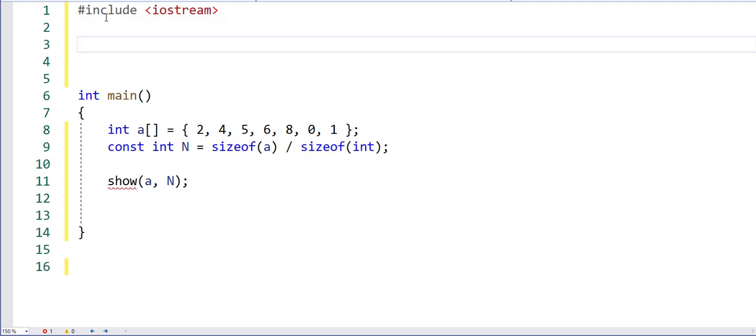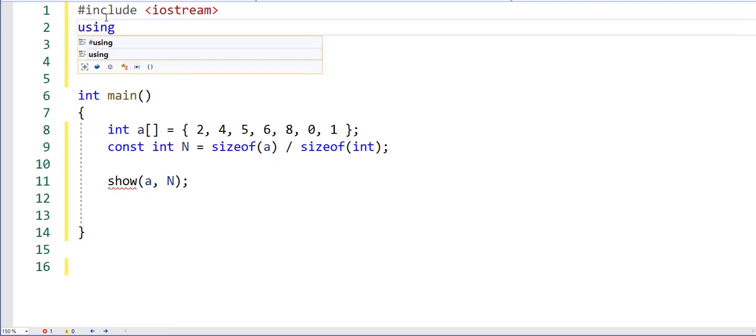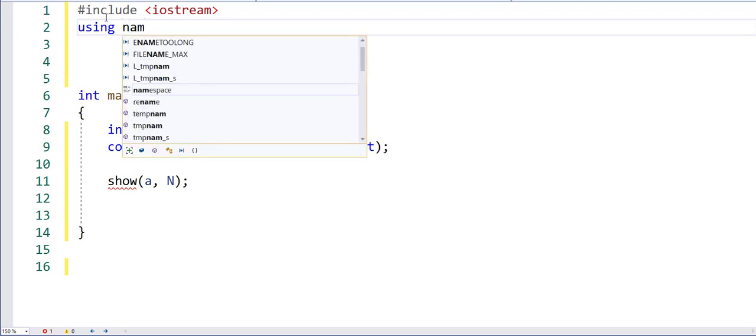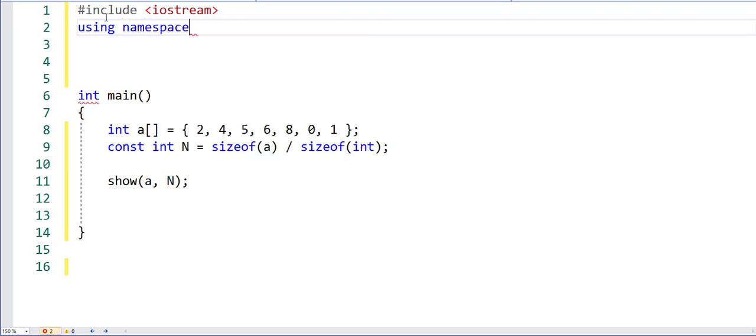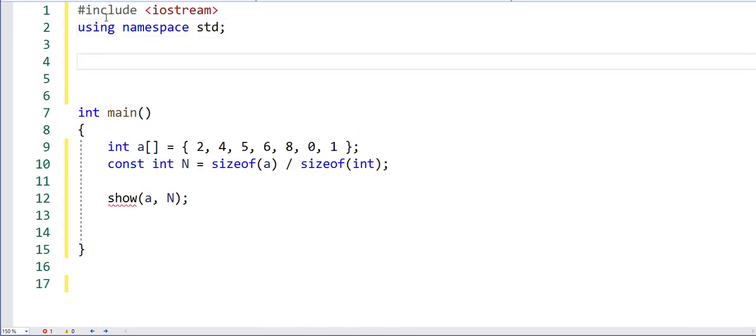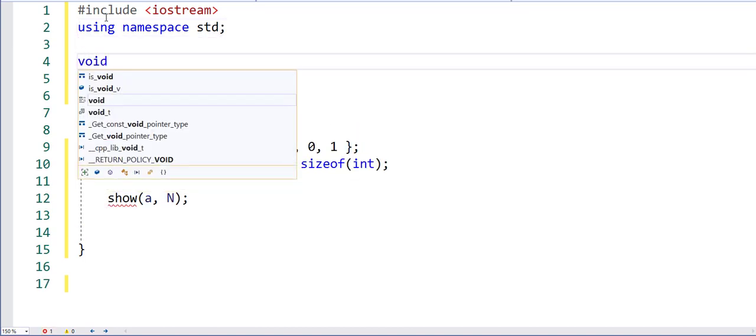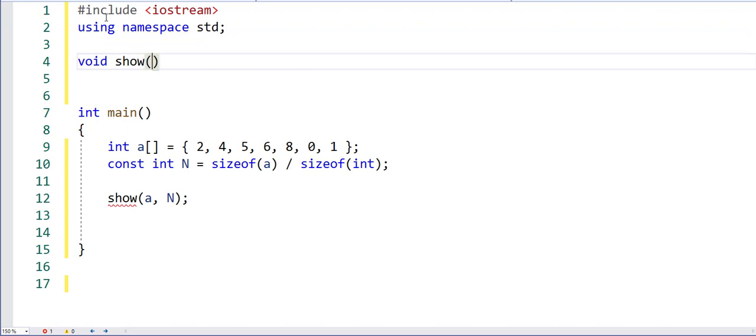And, well, to make my life easy, I'll be using namespace std, so I don't have to type in std, although it is a bad habit. Now I'm going to write a function called show, and show needs to know, well, what am I giving it?